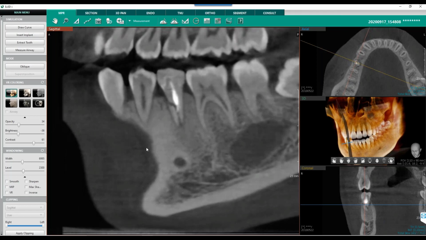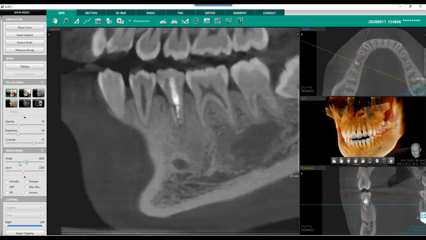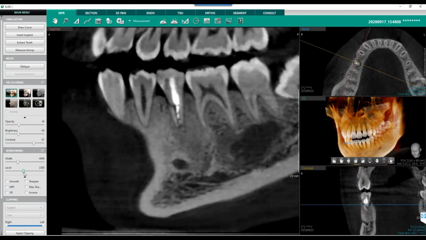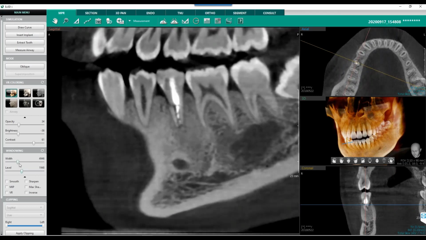Paul, let's talk a little bit about some of the windowing and brightness and contrast tools over here. Yeah, I like to use some of those brightness and contrast because the width and level under the windowing tools really is going to be brightness and contrast there. So you can adjust your sliders left or right to your preference. And you can also reset it back to the default by that little arrow in the right-hand corner.